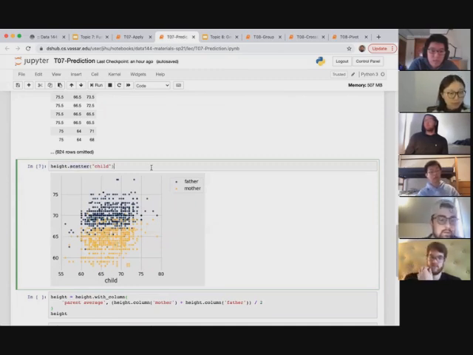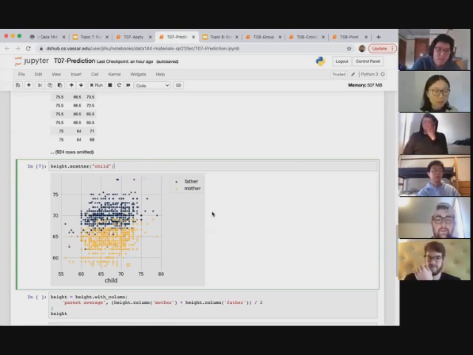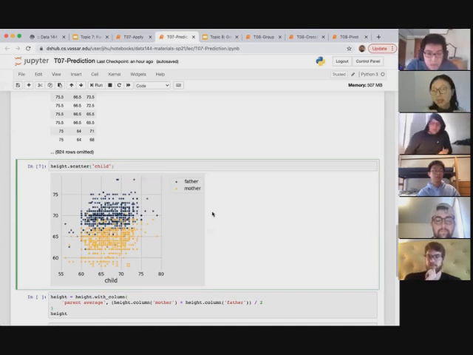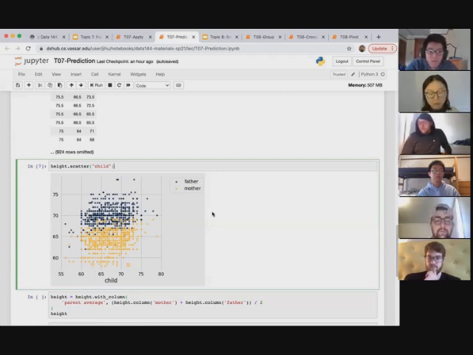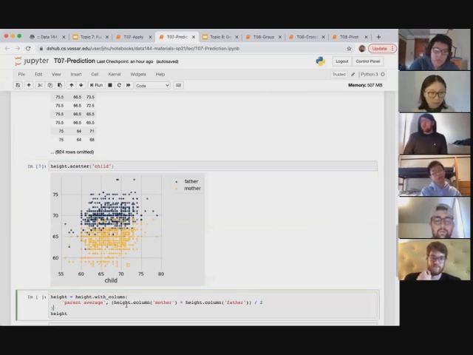We're thinking about the child's height, and about how the father's height and the mother's height could help us make a prediction about the child's height. So let's do something simple to get started. For each child, we have the father's height and the mother's height. Maybe a really crude prediction is that we just take the average of the mother's height and the father's height, and produce that as a possible height for a kid. So the way to do it, I'm going to slow down over here.